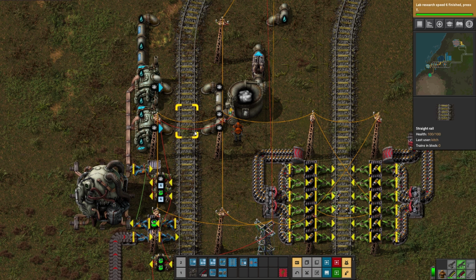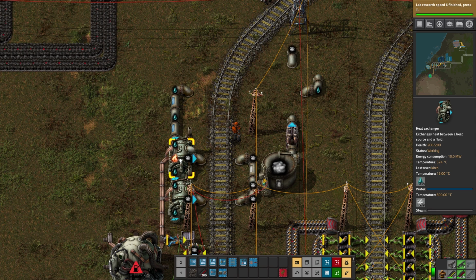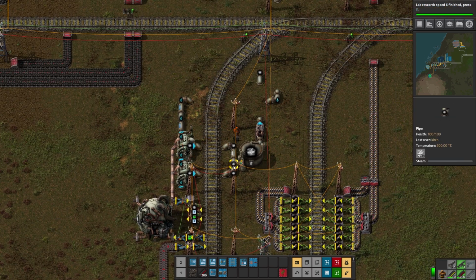And I think we only technically need one of these. I guess we could take the other one out. I don't think it's hurting anything. It'll actually fill up this steam tank faster, I believe.